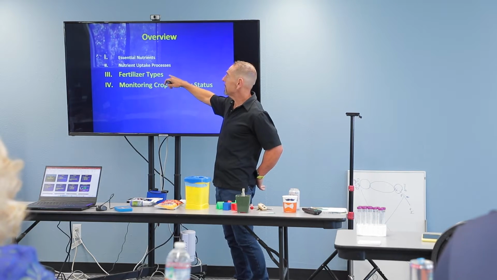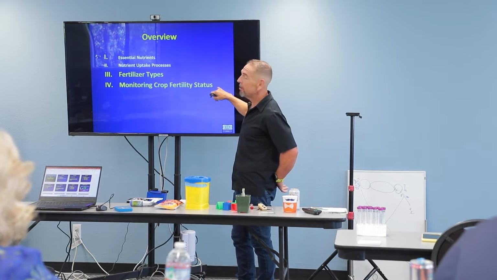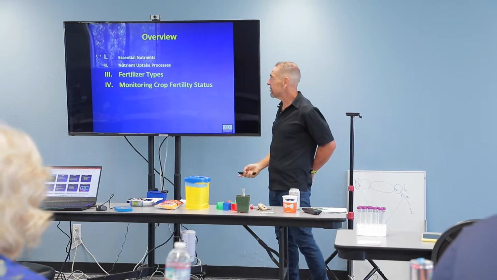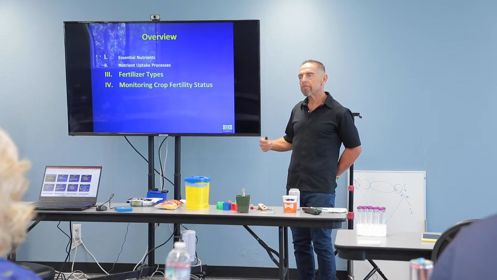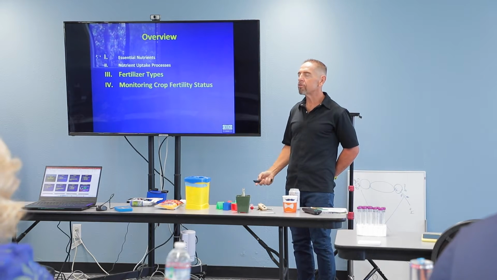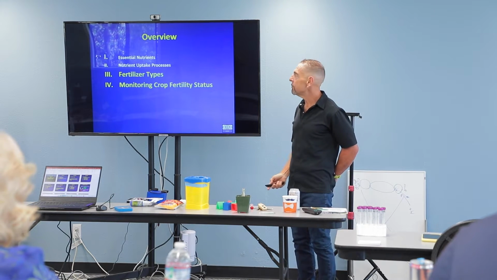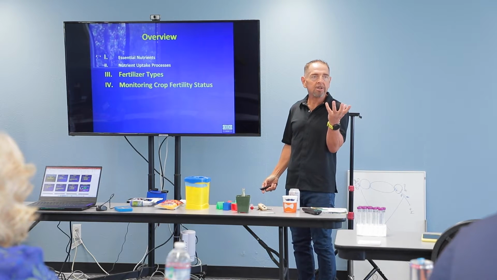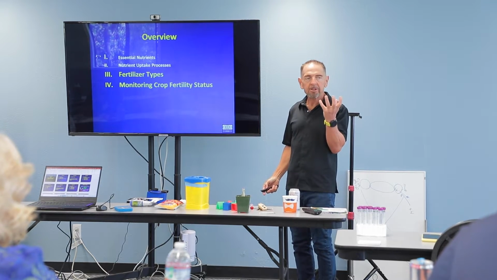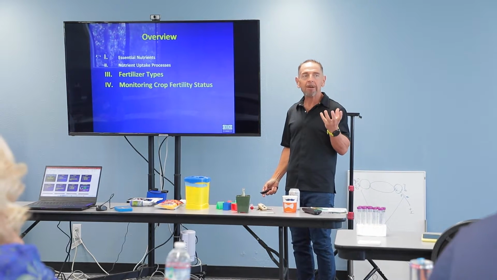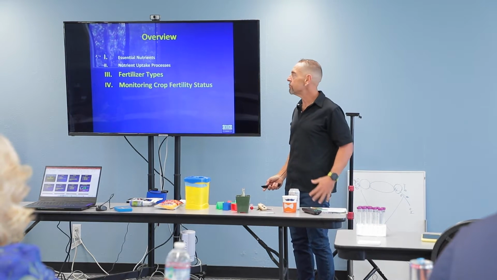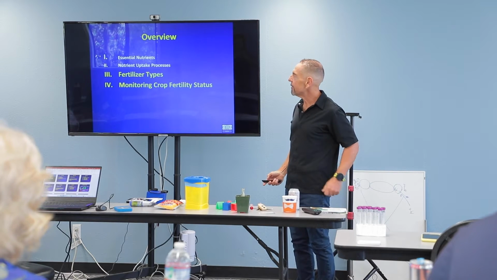Now we're going to talk about fertilizer types today, and then we're going to talk about monitoring the crop fertility status. And basically, not just about fertilizer management, but cultural practices that can help you with this, because it's about keeping root integrity, right? You know that the roots are important, so all the money is in the roots. So keeping a good, healthy root system is really important. So we'll hit on all that.